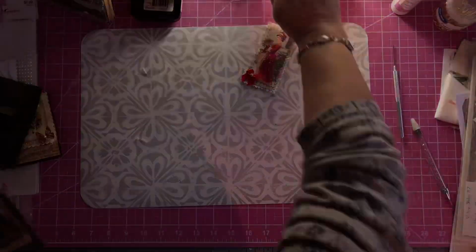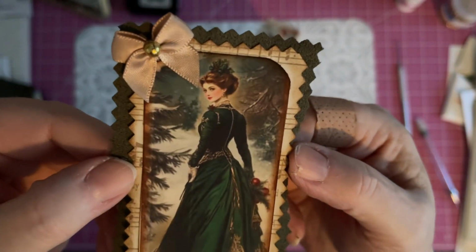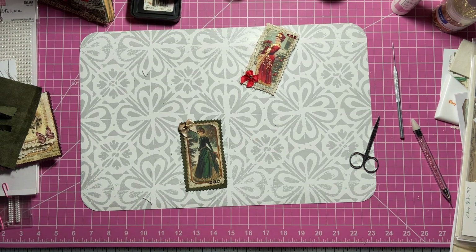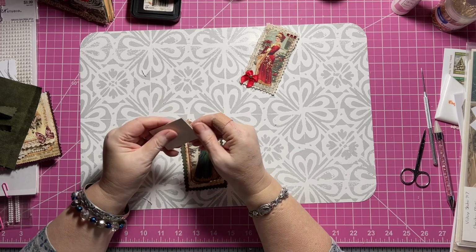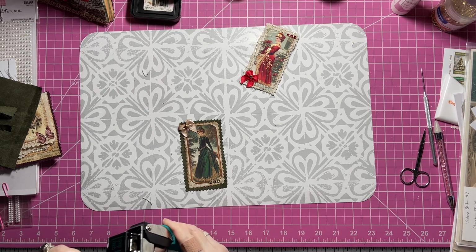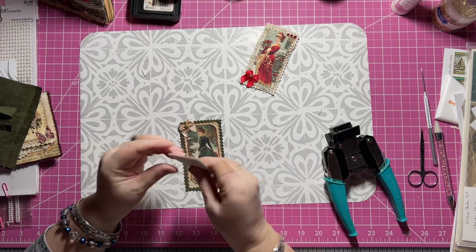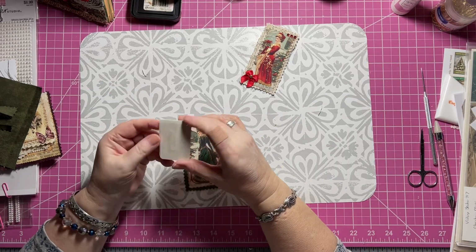Now I'll have to close this and see if the camera will pick it up. Yeah, it did. It's dark in here, but you get it. And then I can go back with the other stuff after. Let me get this. I don't think this will cut through all of this. I really don't think it will. I'd be shocked if it does. Huh, it does. Barely, but it does. Yay. All right. Boy, those things are good. I am so impressed. So we want to glue one side down.